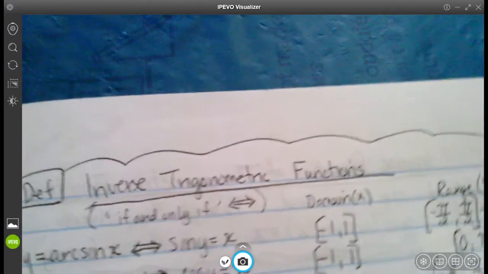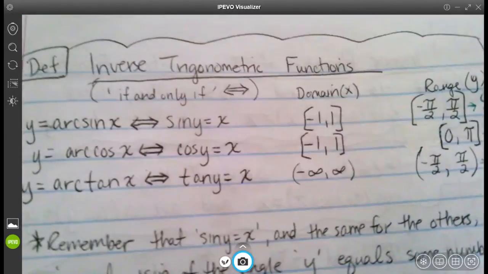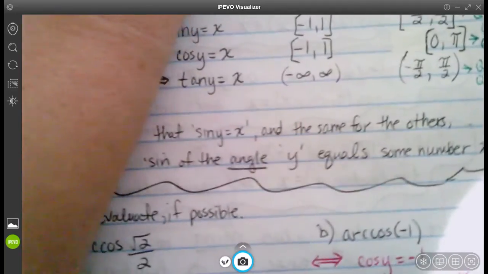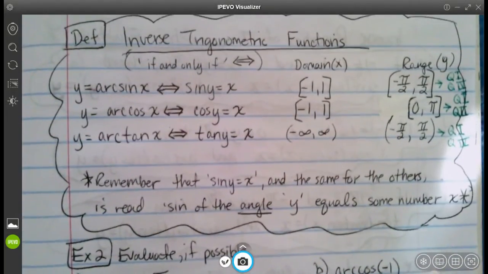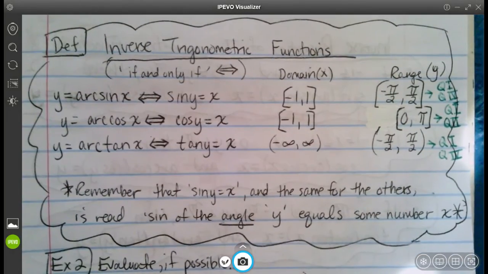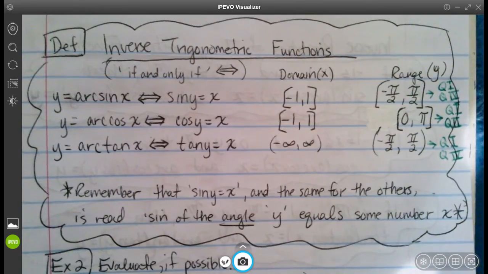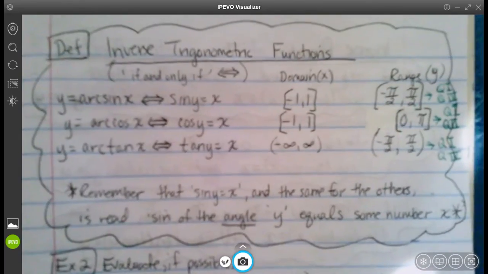All right, let's move on. Our examples. I have all of the functions here now, the three main ones: arc sine, arc cosine, arc tangent. Go ahead and copy this while I explain, and I'm going to show you one little extra thing that I went ahead and did totally last minute because I thought, you know what, I think this will help them.